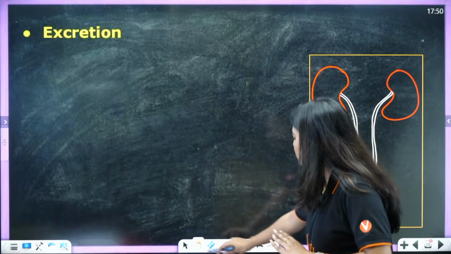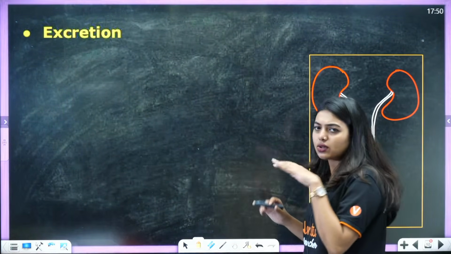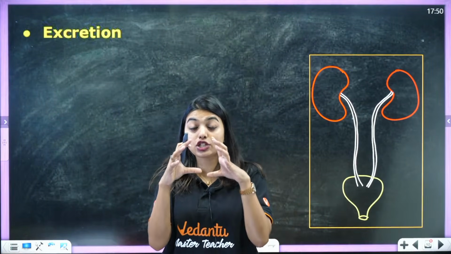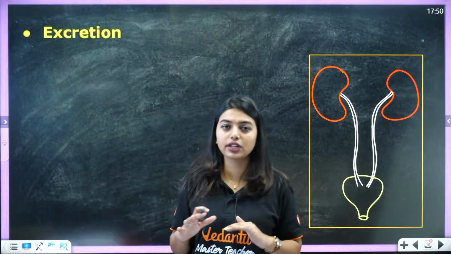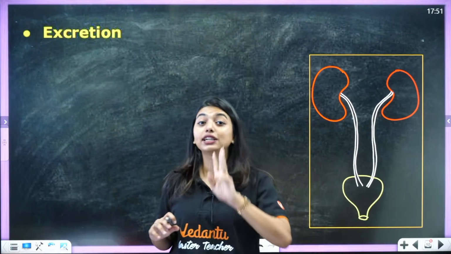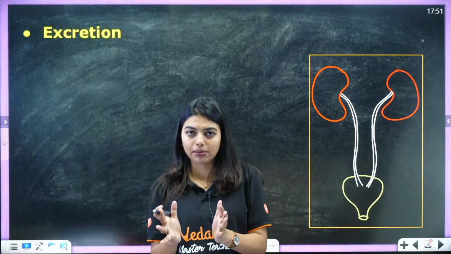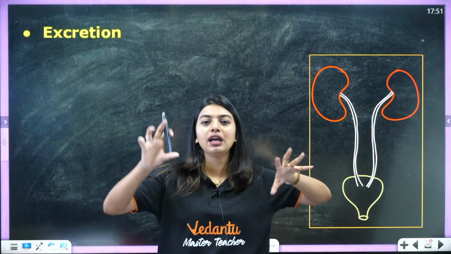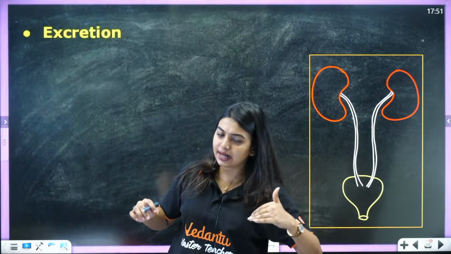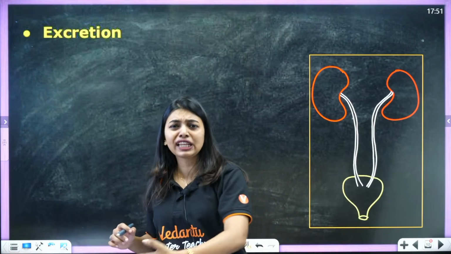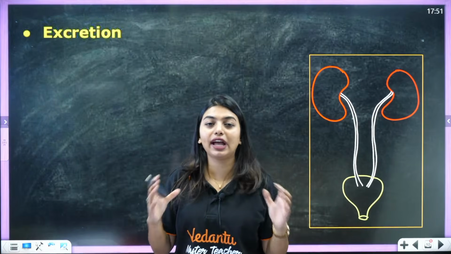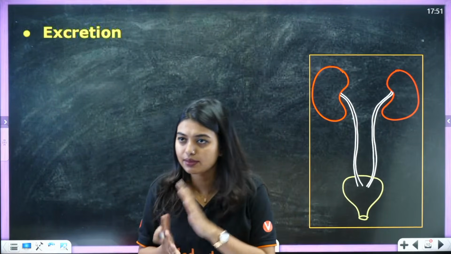Now, when I come to excretion, the next part, circulation is clear, blood is there. I'm not going to teach you about blood because that is a whole portion by itself in your body fluids and circulation. But you know, the two main circulating fluids are your blood and lymph. With that, you also have tissue fluids that you need to remember. In the blood, you have plasma and you also have the blood corpuscles or blood cells, that is your RBC, WBC and platelets. Now, in lymph, whatever is oozing out of the capillaries becomes your lymph, and the lymph nodes are there, lymphatic systems are there.